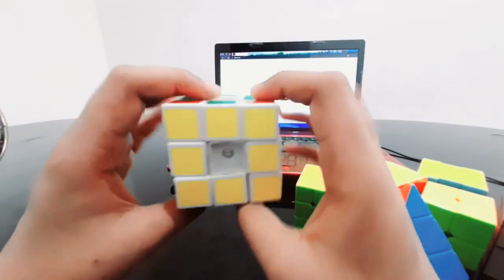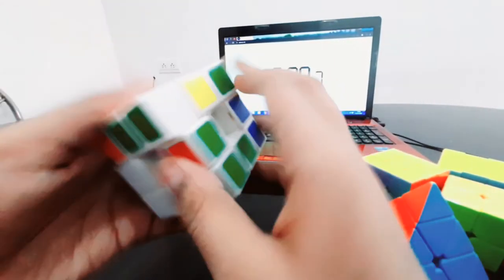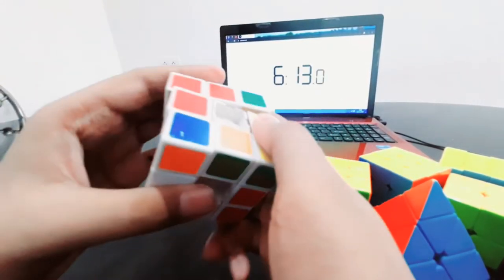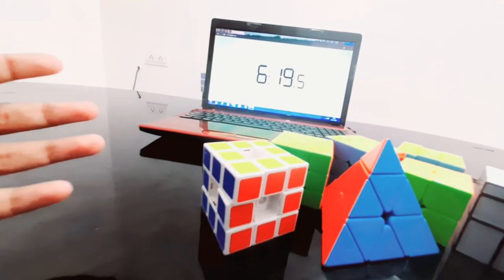All done. PLL. I'm not understanding which PLL is in my hands. So I kind of got it's Ra perm. Rb perm for sure. Rb perm. Do it. It's been 2 minutes solving this cube. This is the worst cube ever. I should finish this within 10 minutes. Yes, done. And we have the 4x4 behind.